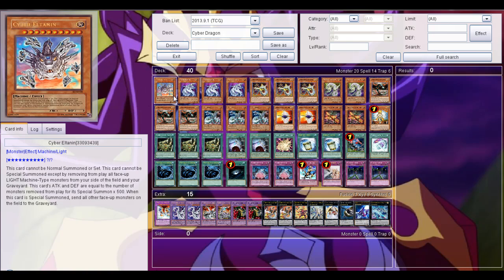First is one Cyber Eltanin. Basically, you banish all light machine types in the graveyard and on the field, and then it gains final attack for each monster banished this way. And when it's special summoned, you send all other face-up monsters on the field to the graveyard. It's a nice boss monster and a game finisher.